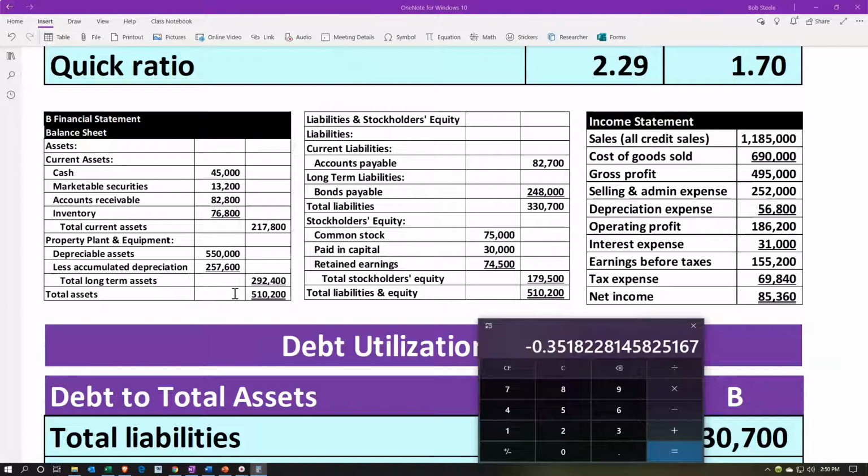You'd be increasing. However, if you get the liabilities too high, and there's debate as to how much is too high, then the higher the liabilities, the more at risk you are of a problem happening. So if there's a downturn in the market and you're over leveraged, meaning you have a lot of liabilities compared to your assets, and you're not making any income anymore, because now the economy went down and you're not able to get a return on the assets, and you're still paying off the interest on the debt because the debt is still out there, then you're more at risk at that point in time.